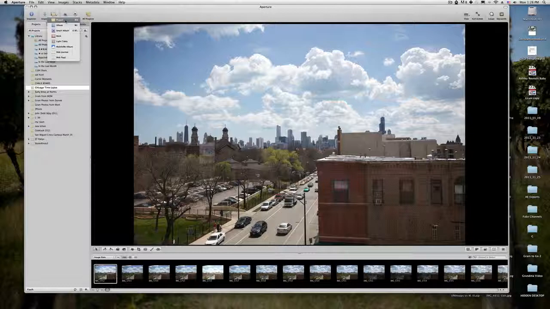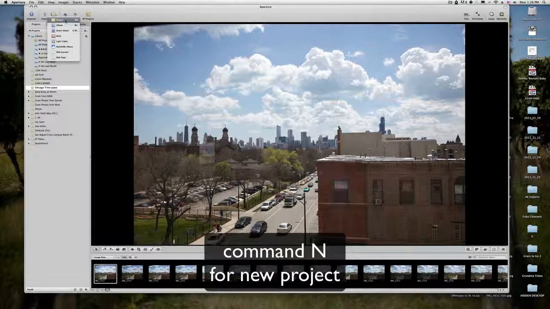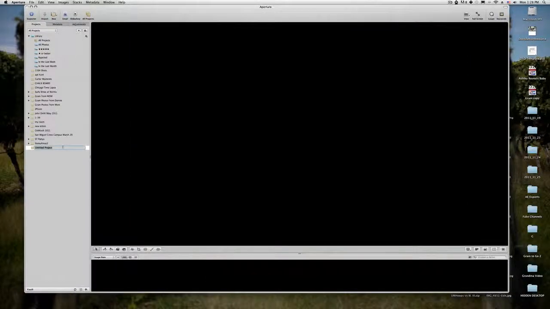You can do Command N for new project, but you can always just click that there and go and click it. And here it comes right there, untitled project it says. But go ahead and add in whatever the name is. Maybe yours would be Grandma's 75th birthday party. I'm going to go ahead and say UM Hoops for me because that'll just be the album that I import. Press enter, the name is there, and it's still empty.